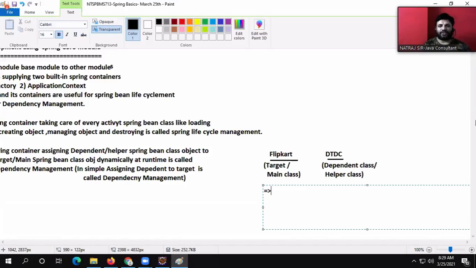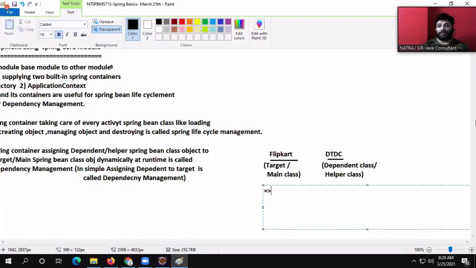Okay, guys. Next one. Cricketer, cricket ground and cricket mat. Who is target? Who is dependent? Who needs what? That is most important, guys. Who uses what? That is most important. What is cricket mat?